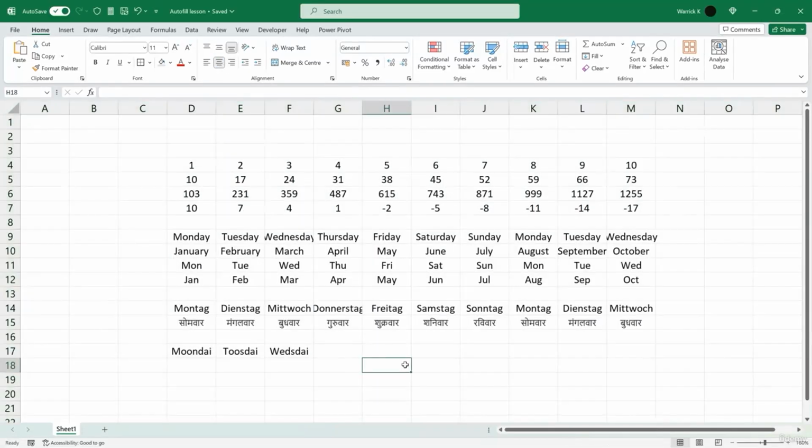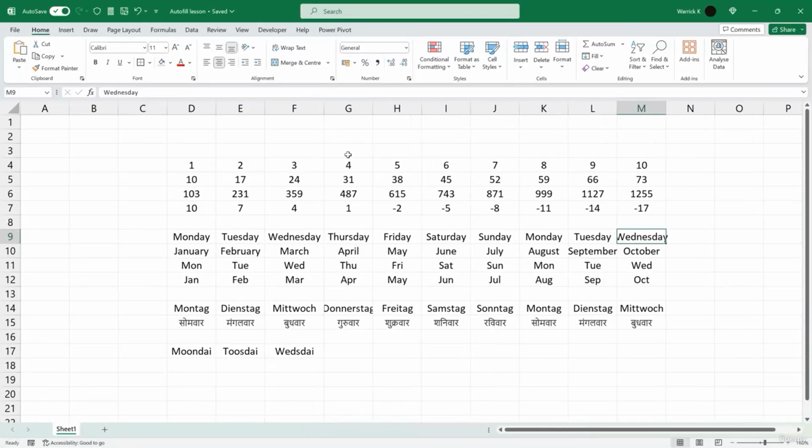So as you can see, some of the data doesn't actually fit inside of its cell. So for instance, we have Wednesday here, Donnerstag here, and Wednesday here, and there's probably a few other examples as well. To remedy this, you may already know that you can come up to the top right-hand side of the column and double-click, and that will sort that out.